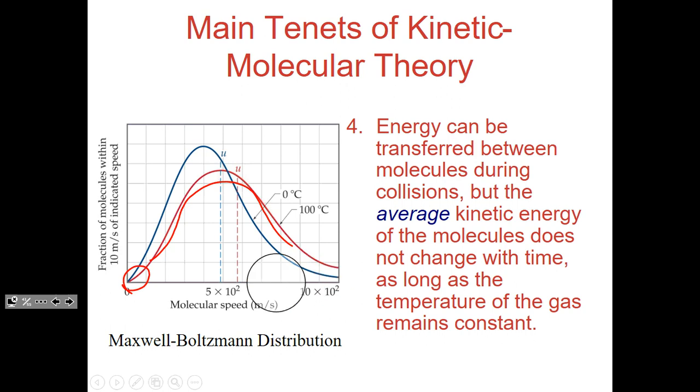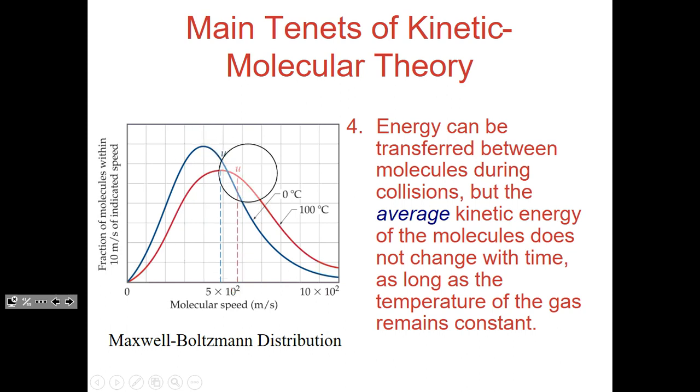Now, one of the common misconceptions when students look at this graph is they think the blue graph is the higher temperature situation simply because it's larger. The blue graph would actually represent an average speed of particles, probably somewhere around here. And if you compare that to the red situation, which is going to have an average somewhere in this area, you can clearly see the red one has a higher average speed. That must mean it's at a higher temperature. So temperature, average kinetic energy, and the speeds of the particles are all proportional and related to each other. So don't be fooled. The taller blue graph is actually the colder temperature situation.